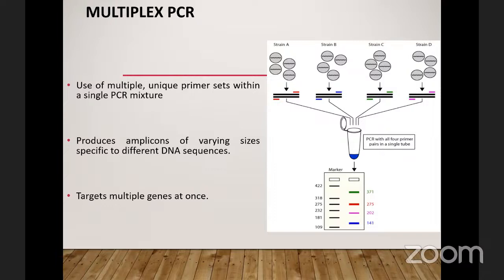So it's not like you are going to set up PCR, let's check if this gene is present, then do another PCR to check if this other gene is present before we can confirm that it is this organism. No, everything is actually happening in the same reaction, but you are having different targets or different organisms being identified in the same reaction.